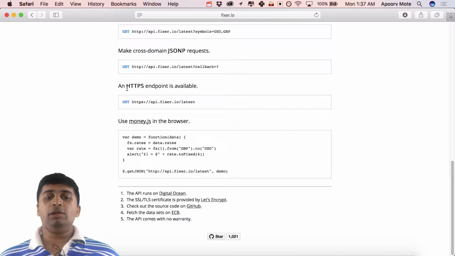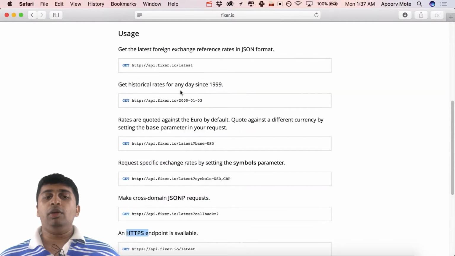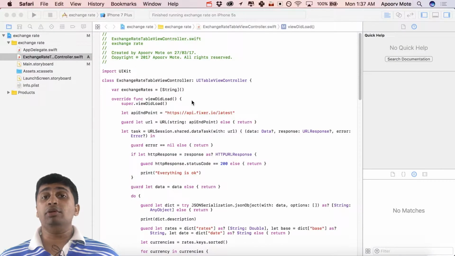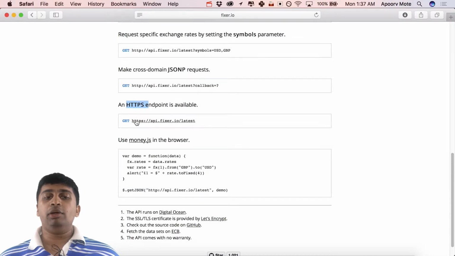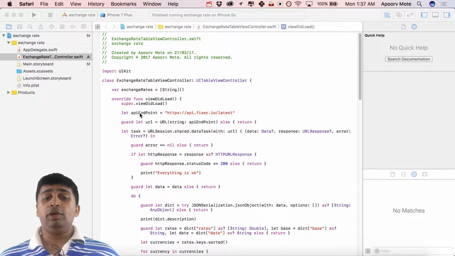To make the request, you need an HTTPS endpoint, secure HTTP. It will not take regular HTTP because again it's Apple, so everything has to be secure. So I copied that HTTPS endpoint, this link over here.